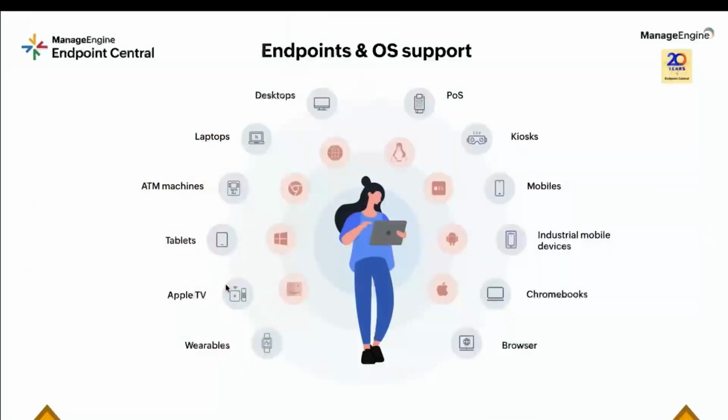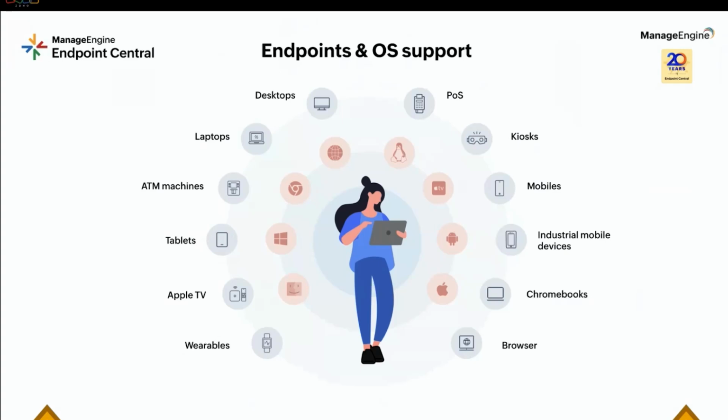So with regards to endpoint management, we need to understand what devices we consider as endpoints and what OS are supported. So we'll start with the desktops. We're managing desktops, laptops, ATM machines, tablets, Apple TV, wearables, and in terms of the retail industry, POS machines, kiosk devices, mobiles, industrial mobile devices, Chromebooks, as well as browsers too. And in terms of operating systems, we manage all the traditional operating systems, Windows, Mac, Linux, and Android and iOS devices are also managed with Endpoint Central.